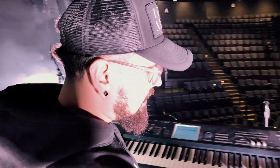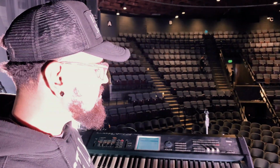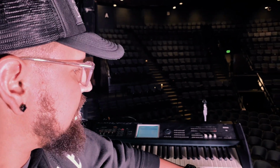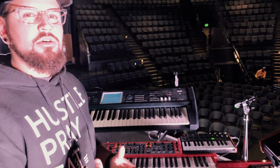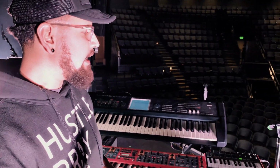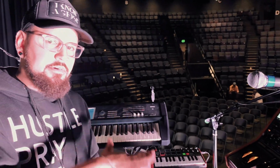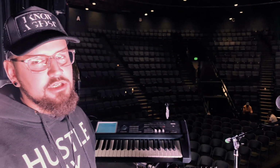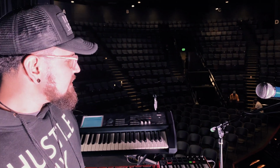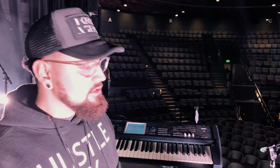Then we'll move over to the Akai MPK Mini. That is strictly just a drone controller for the worship stuff as well. What I do is the bottom left pad, I'll go in and assign it to be a sustain controller, which is MIDI CC64, and I have it set to latch. So if I push it, it stays on, which is simulating the sustain pedal actually being pressed down. I'll hit a fifth or an octave depending on the sound or the song or the key that it's in. And then once I'm done with that, if I want to let the sustain go up, just hit the pad again, the drone fades out and it's good to go. I'll go a little bit more into detail on that as well once we get to the laptop section.